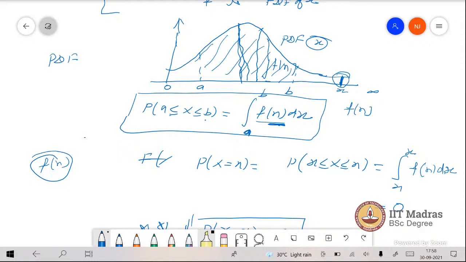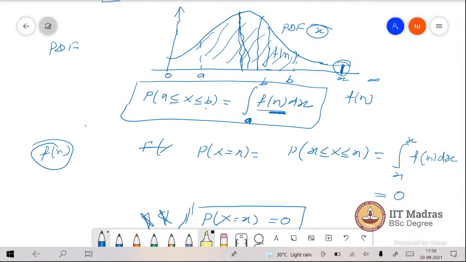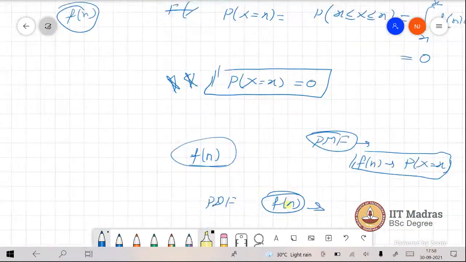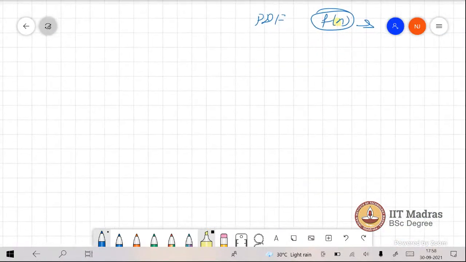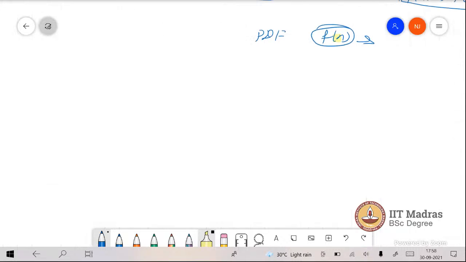The question is clear, right? The probability at a single point is 0 for a continuous random variable, so why are we looking at the probability at a single point? That's what I'm asking. What does f(x) mean? This is the PDF of a random variable X, so obviously X is a continuous random variable. What is f(x) here? Probability over the range, sir.